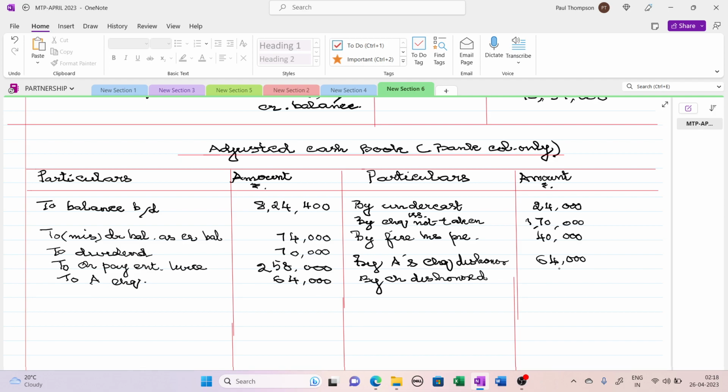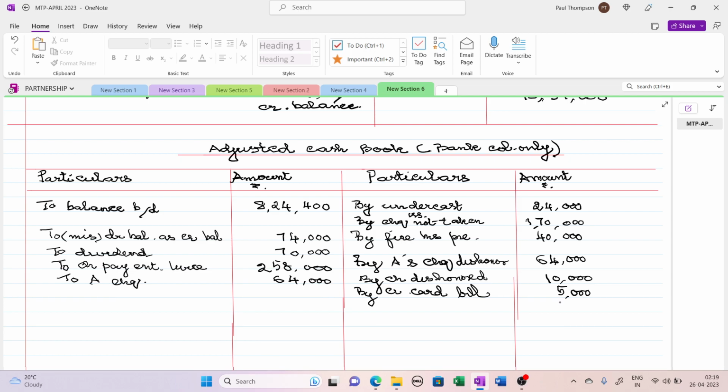Check. This is a different case. Here there is a deposit I have entered. Now this check got dishonored, so I am writing it here. Now next one is bank had paid for the credit card bill. So that also I know it is my payment by credit card bill 5,000. This will also appear in the payment side.